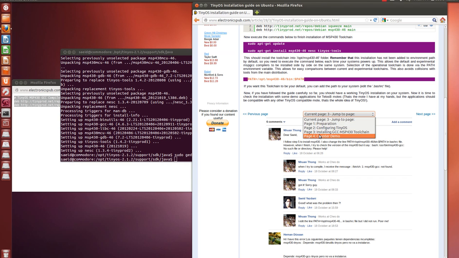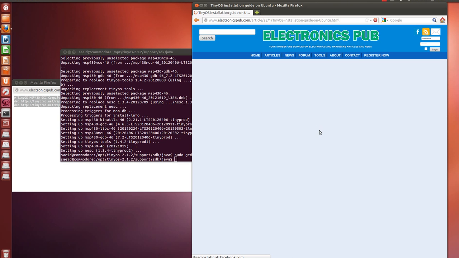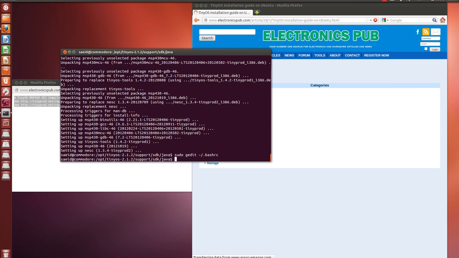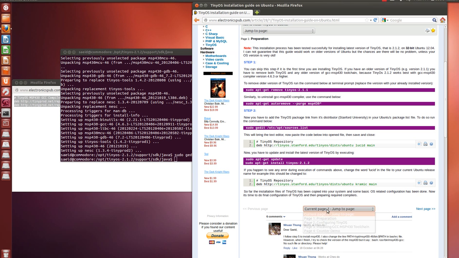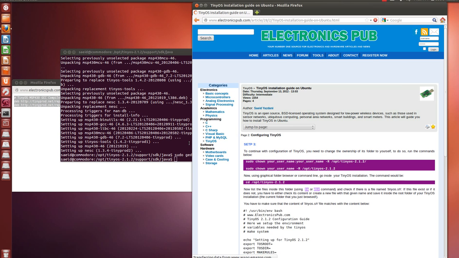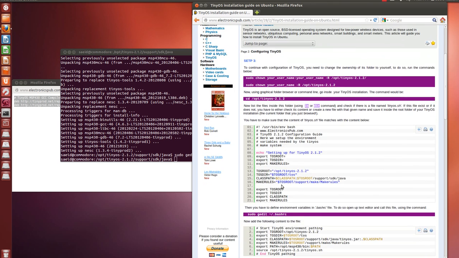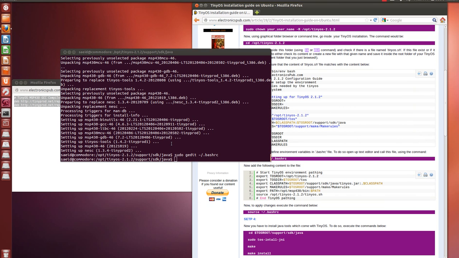Okay, now we have to update the bashrc file. And the command for that was source ~/.bashrc.